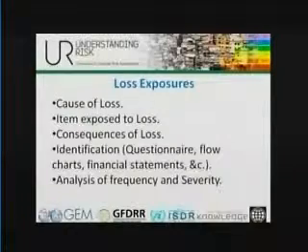When we try to analyze the loss exposure, we divide the different causes of loss, maybe catastrophic or non-catastrophic. What are the items exposed to loss? Real property, personal property, and so on. The consequences of the loss, maybe the loss of the value of the building, also the consequential losses, for example. We want to identify the loss exposure. Usually, we use a questionnaire with flow charts or financial statements. And finally, we make an analysis of frequency and severity.